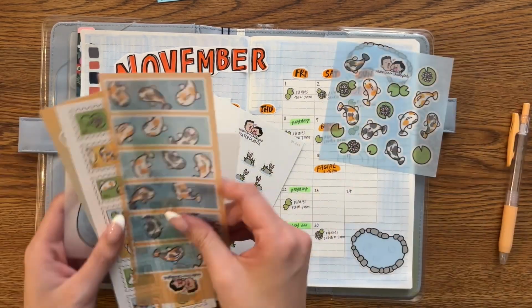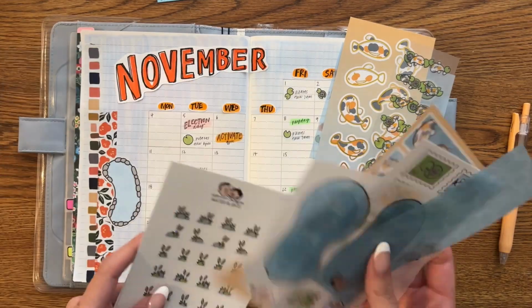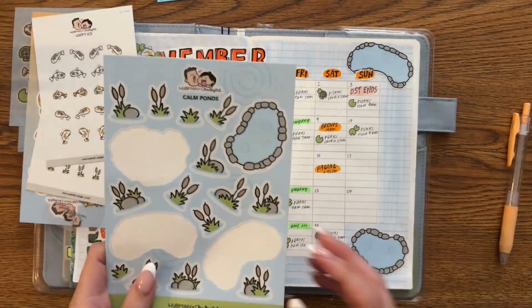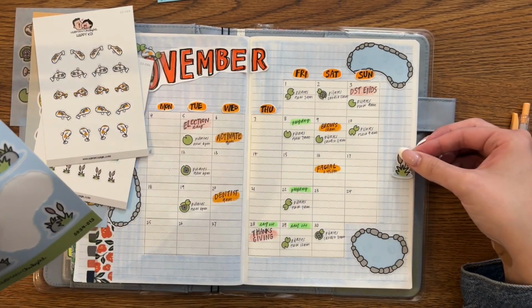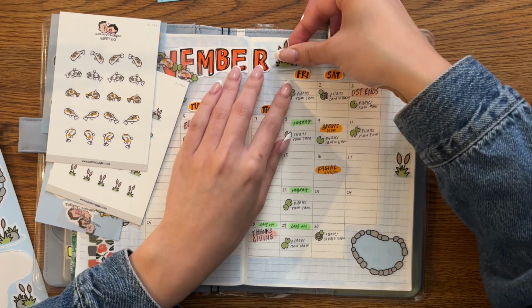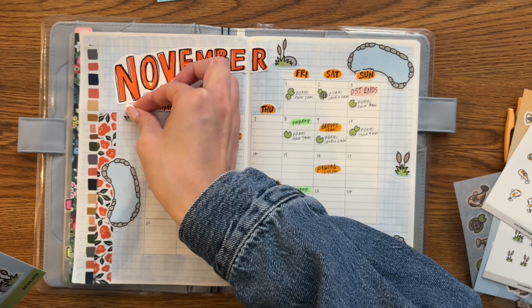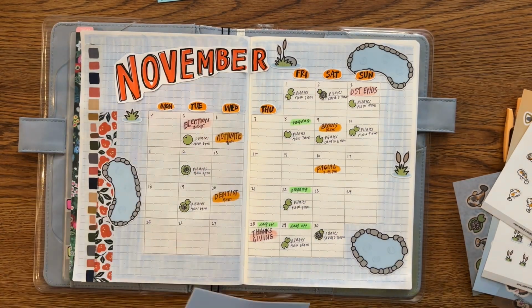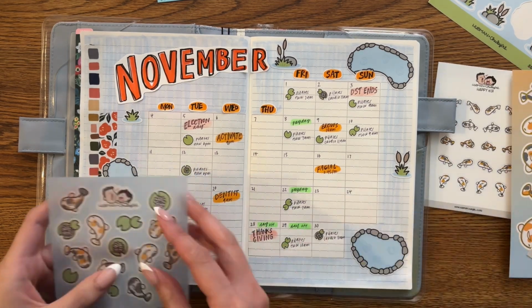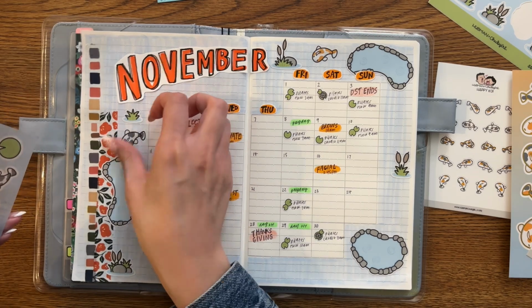I tried to be a little bit prepared for this because I use my phone to film videos, so I can't access my Google Calendar, which is what I use to do all of my future planning. So I thought I would be prepared and write everything down on a sticky note, which you can kind of see in the top of the frame. But I still forgot stuff. Everything was written down on the calendar, I just still forgot to put things on the actual spreads. So I went ahead and added those in after I stopped filming, but I don't know why this keeps happening to me. It happens every single time, even when I'm not filming.